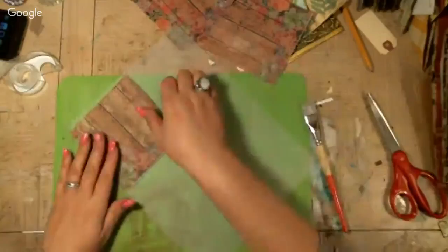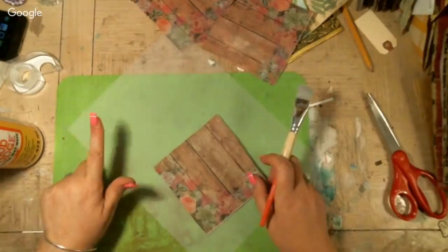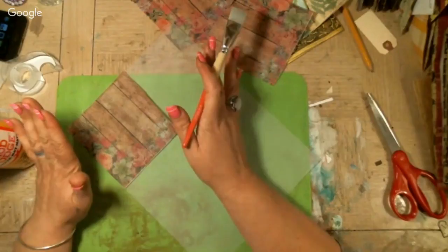So the girl on group said, and I'm going to use matte Mod Podge because I don't need a gloss, she Mod Podges the paper and then lays the napkin on very carefully. So that's what we're going to try to do, right?